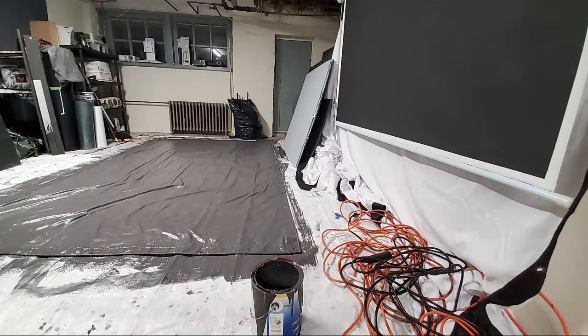So 250 inches to start off with, side by side. And then when summertime gets here, we're going to get a 300-inch screen and install it on the deck. I can't wait for that. That's going to be nice.